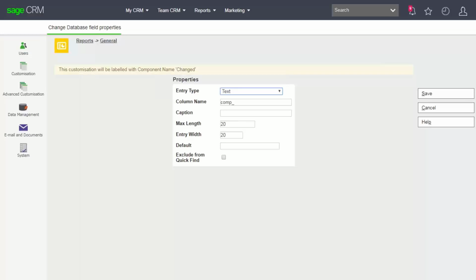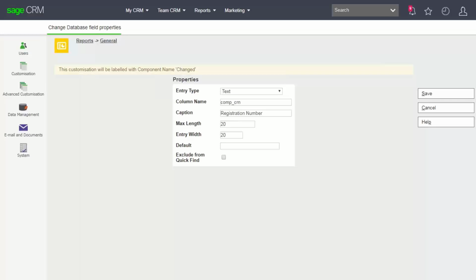You see it's pre-filled the company table name. That's normal, company underscore or comp underscore. And you give it another name. So I'm going to give it an extra couple of letters, CRN, company number, something like that. It needs a caption, of course, so I've got to give it a name that will appear on the screen. This is the registration number. And that allows me to make sure that's how it appears on the screen for the user.